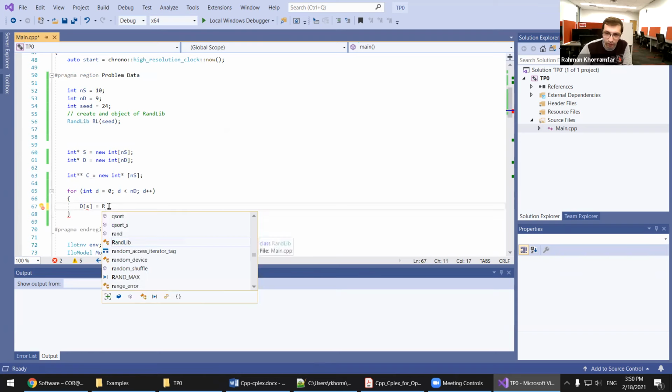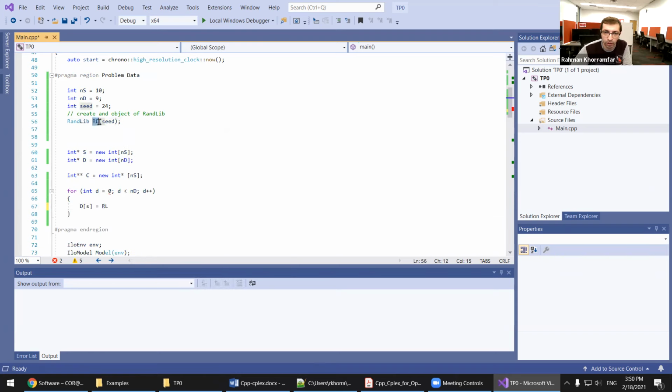So RL, notice that the name of this object is RL. And dot, because it's not a class, it's an object, we didn't use double colons, we use dot. And let's say random integer, we are going to have a random integer number.